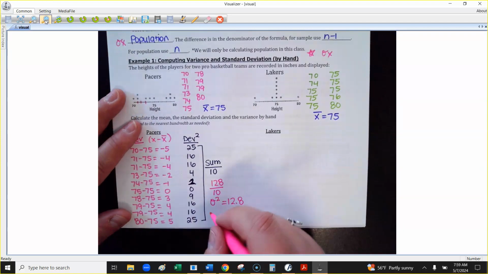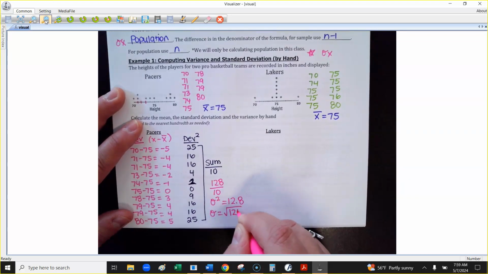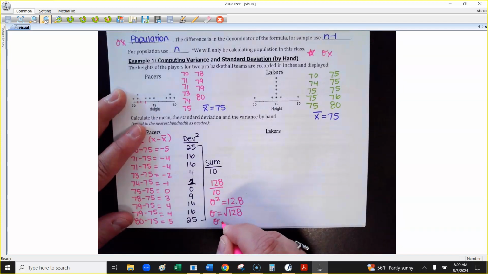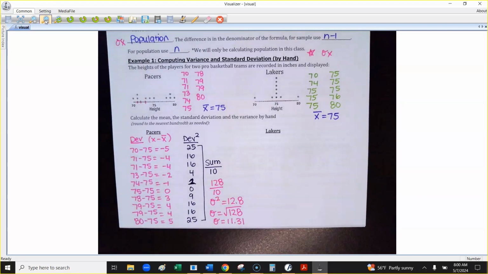And then for the standard deviation, all we're going to do is take the square root of that number. And again, unless it's a perfect square, it's not going to be a nice number. So in any of these questions, if it doesn't tell you already, I'm just going to round to the nearest hundredth, so 2 decimal places. You don't have to put it in radical form or anything like that. So this is going to give me about 11.31, let's say. That's going to be my standard deviation. Is anybody having a question?